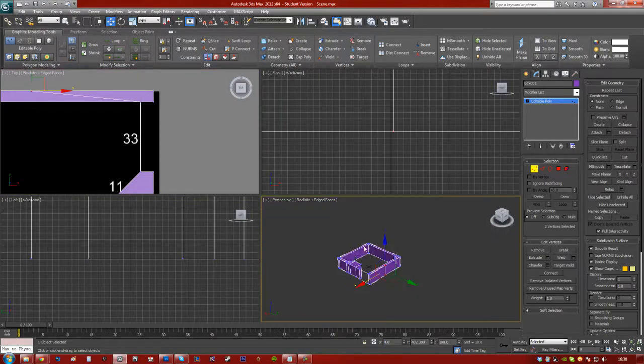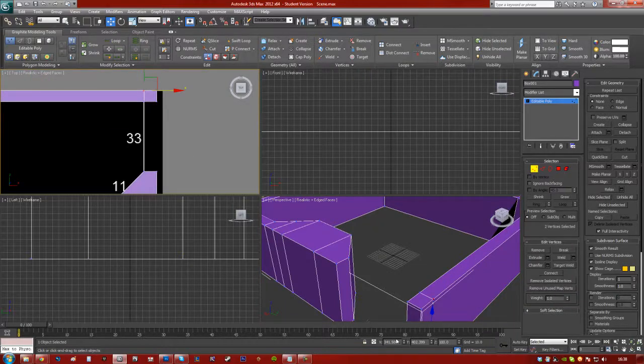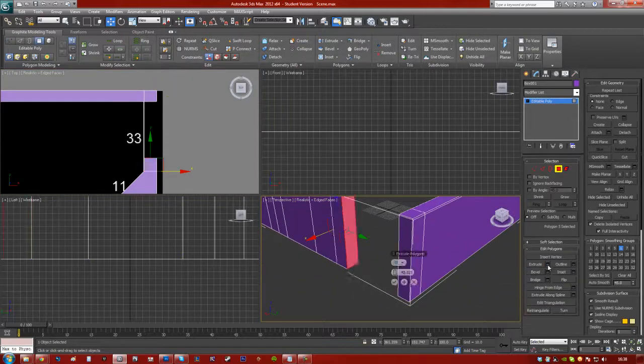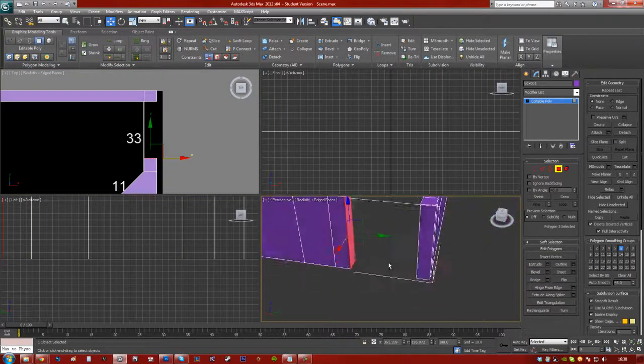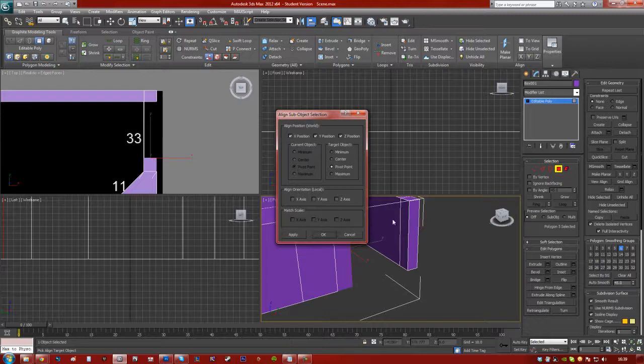Okay. Now to close this gap off here, I'm going to extrude it a little bit. And then in perspective view, I'm going to hold Alt, press A, and click on where I need it to go. We're going to be changing the Y position, so untick those boxes.